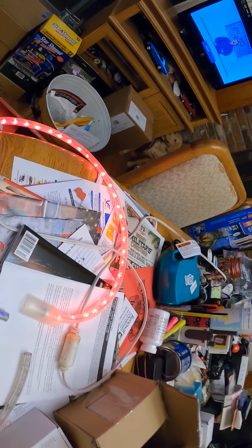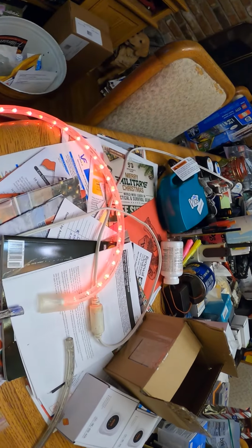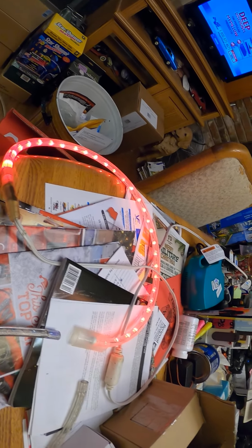And, anyway, you can plug any color into the rope light if you want. If you want red, then go to blue and green or whatever. Get some splice kits and just plug it in. Then you're good to go.